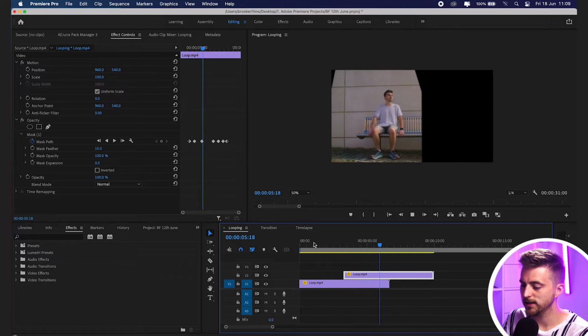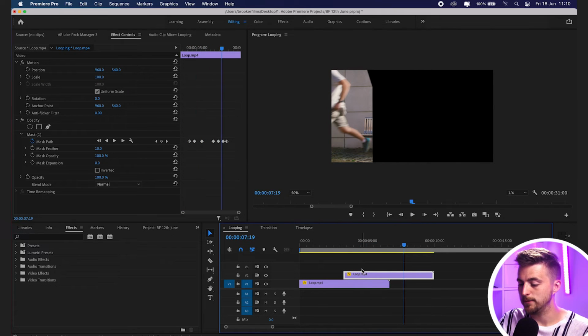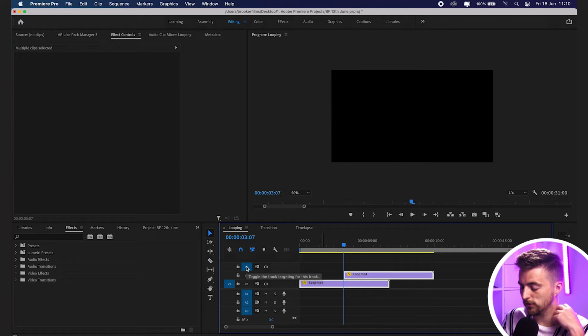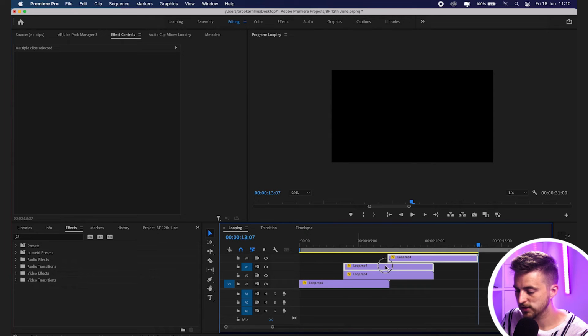There you go, that looks really good. So essentially all we can just do now is keep copying and pasting these two layers. You can see there is a 3.7 second delay between this first clip and the second clip. So what you want to do is just copy and paste those. I'm just going to copy and paste those onto video layers 3 and 4. We'll push this off to the right.